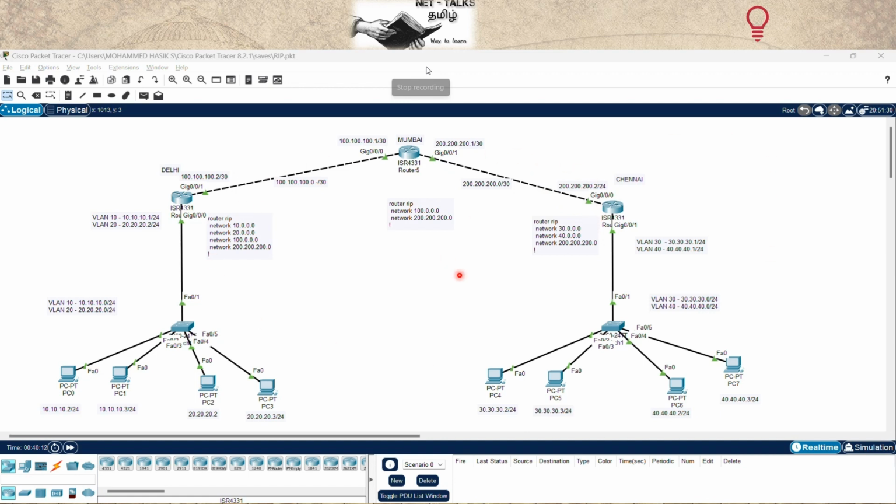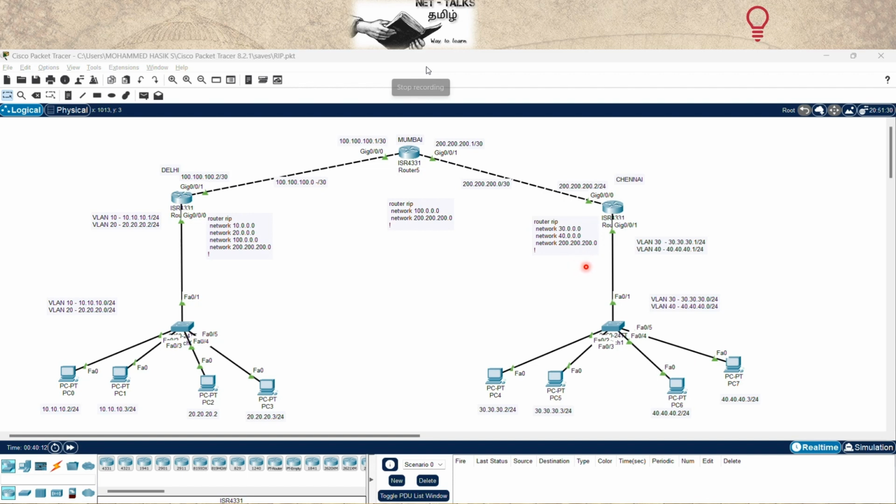If you enable this, and you add 10 more VLANs here, once we add them here, they will be populated to this router and to the other. You do not need to do any manual static routing between here and there, vice versa. It's not at all required. You have to add only here. If you're adding 10 more subnets here, you only have to add those 10 more subnets under here.